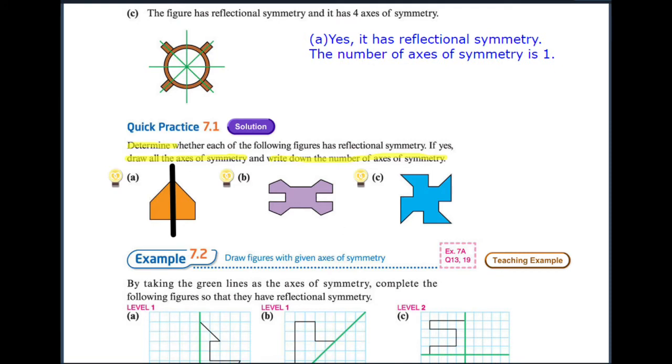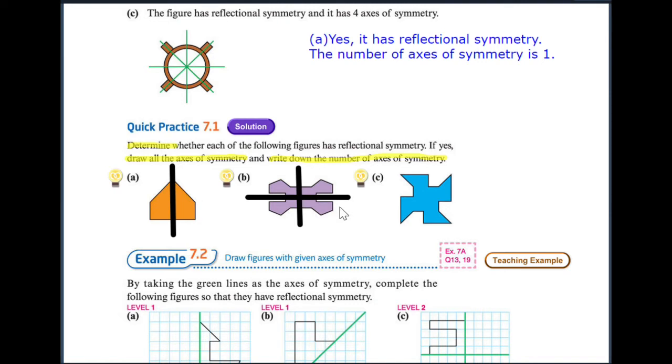And we'll have a look on the second figure that is in your part B. This time, about the axis of symmetry, you should not have only one. It should be the horizontal one here, and you also have the vertical one. You should have two axes of symmetry. So draw it. And then the second one, the horizontal one.